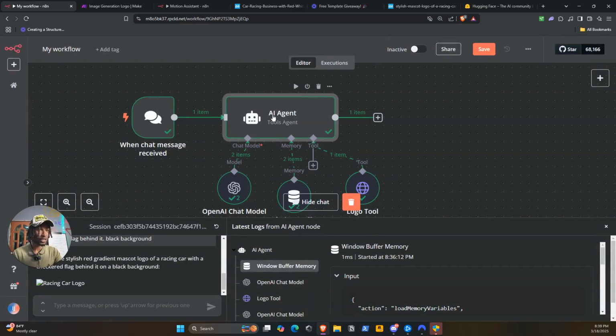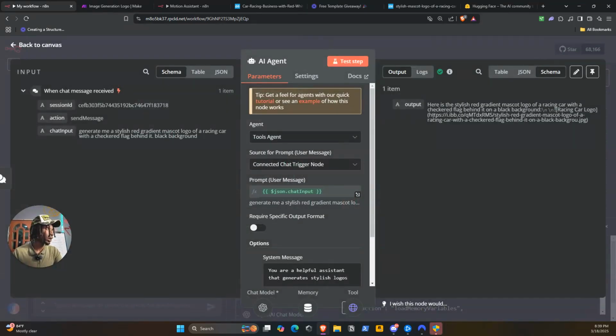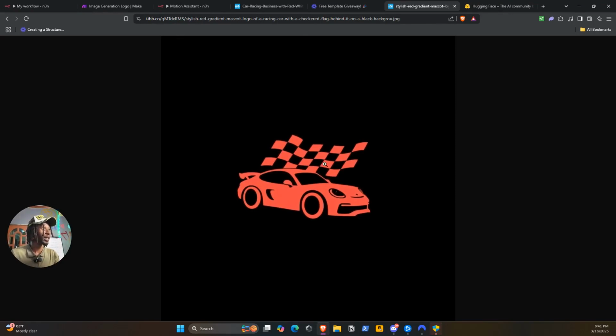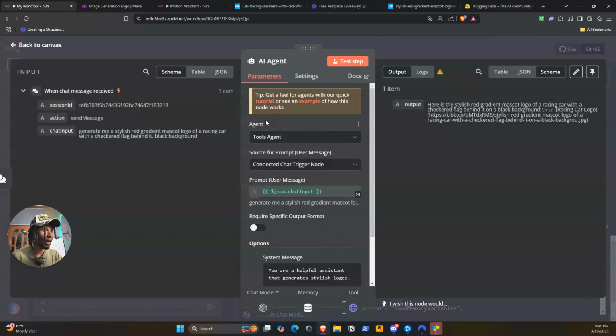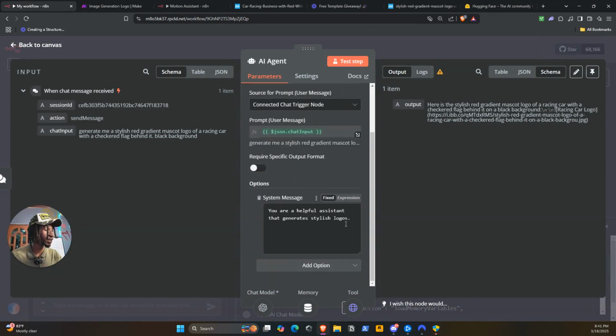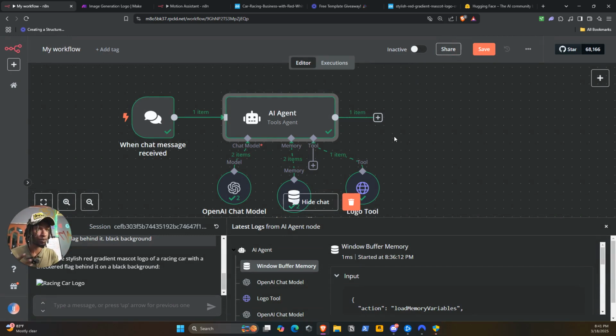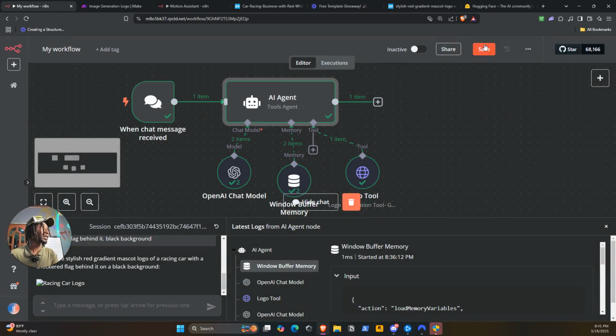So now let's check back and see our image that we got back from the AI. So this is a logo that we just got back. And again, I want to enhance it even more. So all I'm going to do is adjust the system prompt a little bit. So I'm going to go here, click AI agent, then adjust the system prompt. Say, enhance all prompts to generate stylish, professional logos. So now it's going to stylize the prompts more because that was just basic. It's just giving me basic prompts. So let's just click save.